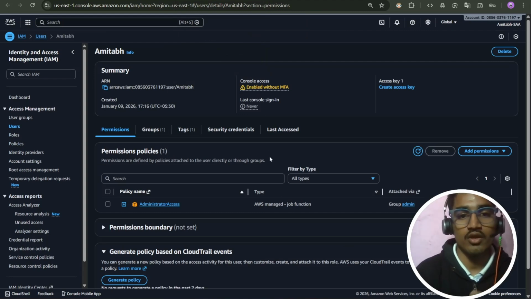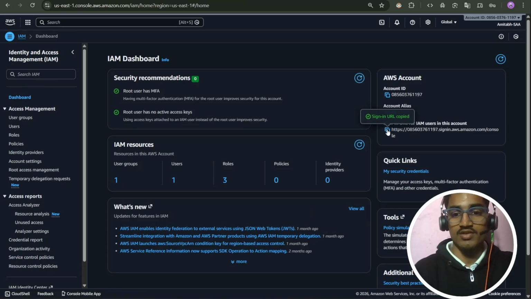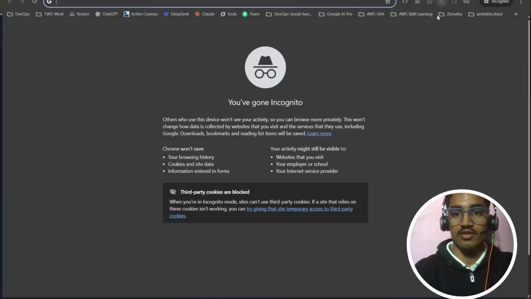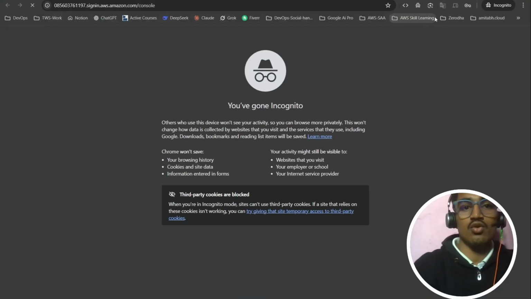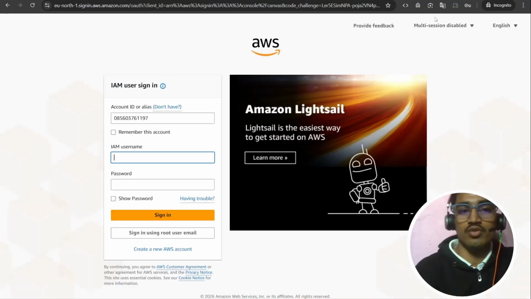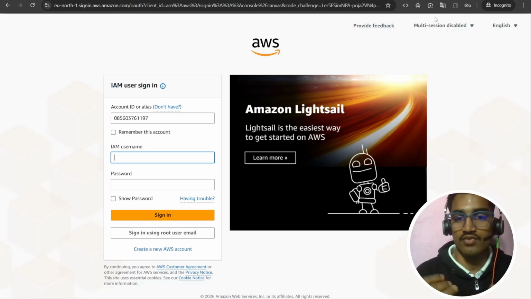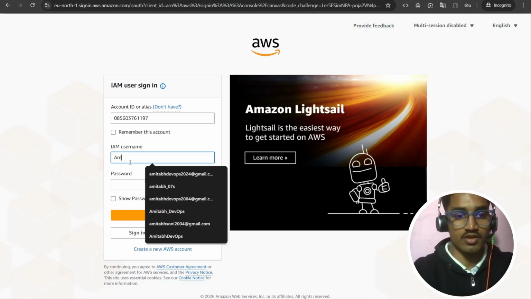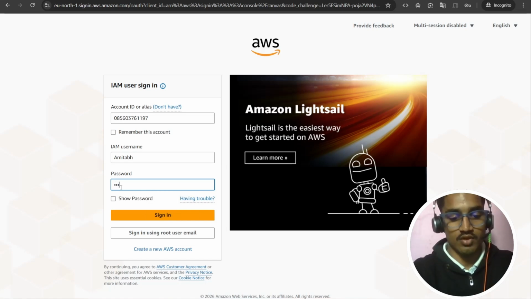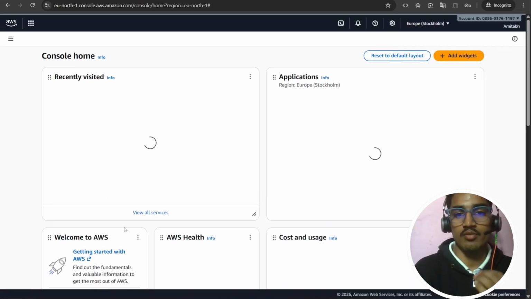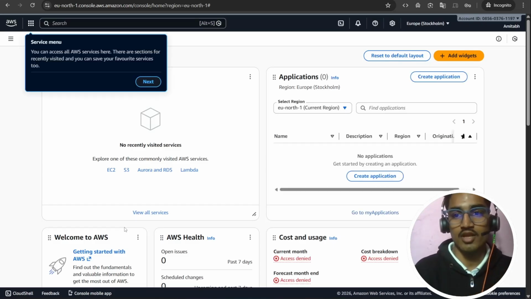And if you want to log in to your IAM user, you can simply go to your dashboard and copy this sign in URL and open incognito mode. You cannot log in to multiple AWS accounts using a single browser. AWS has noticed this issue and has a feature called multi-session support. I will show you that next, after this. So you can add the IAM user name. I have this, and whatever password I have set, I can enter here and sign in. So this is how you can log in to your AWS IAM user. You need to provide the IAM user name and the password.